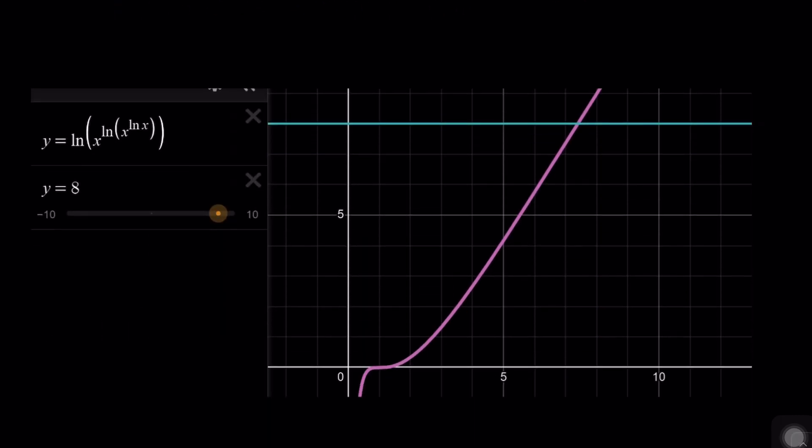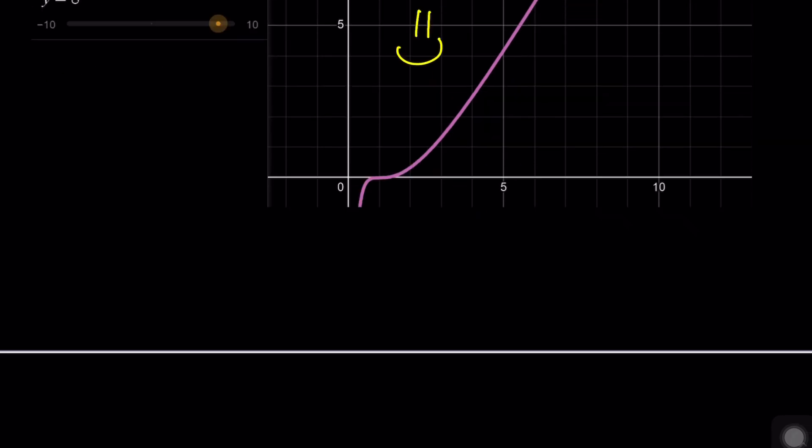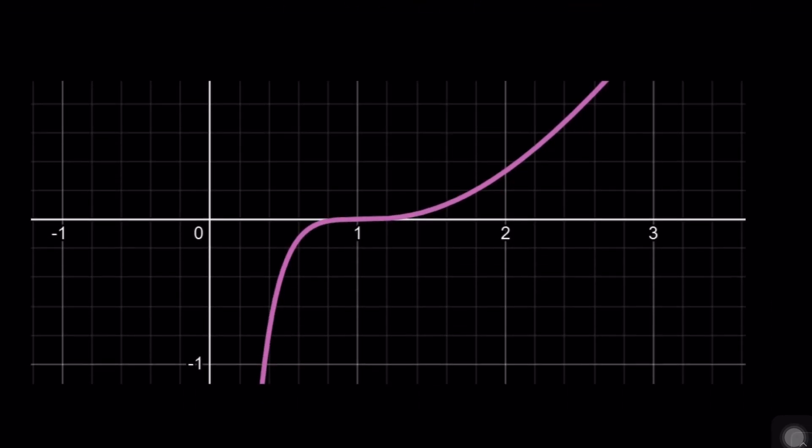Ta-da! This is the graph of ln(x) to the power ln(x) to the power ln(x). By the way, I had to use parentheses. Desmos forced me to use parentheses around the argument of the ln function, but hopefully you can see clearly this is more clear. The way I wrote it is not that clear, but I left it ambiguous for a good reason. I just wanted to challenge you guys a little bit. Hopefully you like that. Okay. Anyways, that's the graph and if you wanted a close up, that's what it looks like. What happens at x equals 1? That's for you to find out.